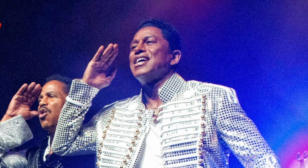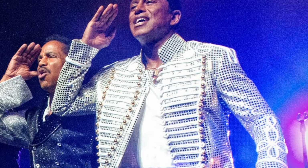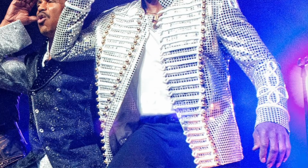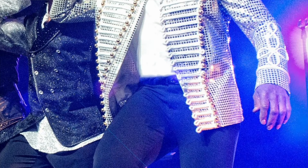But fun fact, on the Jacksons tour, I think 2011 to 2013, Jermaine actually wore this jacket, but you can tell that it's one of those replica jackets, not the exact same jacket. You can tell by looking at the sequins, it's those circle sequins as opposed to these square sequins. That's just a fun trivia fact. But Jermaine wore something similar, more or less the same as what Michael did for the History tour.